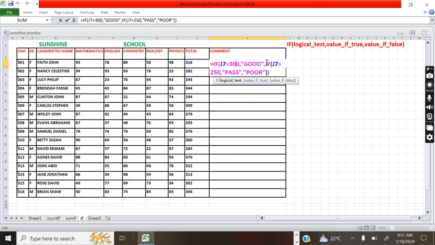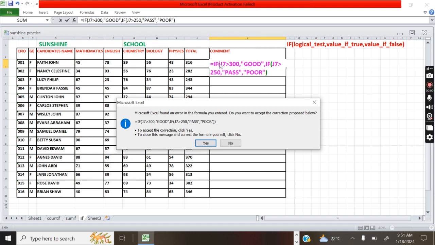So the most important part is any open bracket should be closed at the end of the entire if function. For example, if you omit this one, you'll find that we'll not have closed this one. So you can see that it is showing that there is a problem.